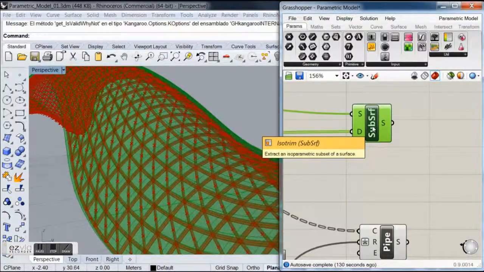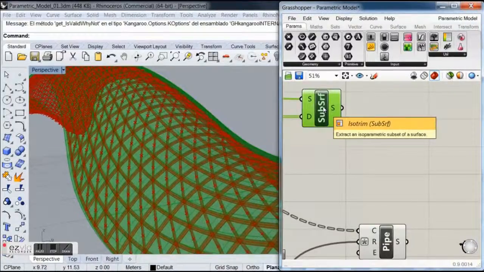And now, as you can see, my panels are being placed on top of my structural grid and without any intersections. So as these are supposed to be glass panels, ideally all these surfaces should be planar.